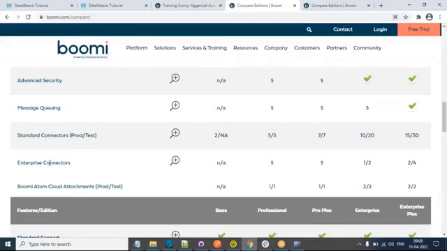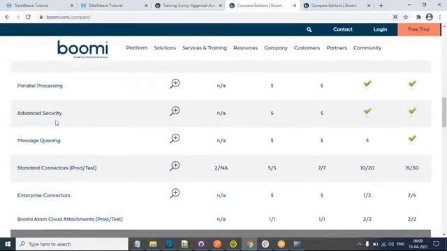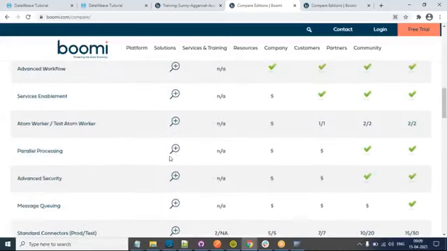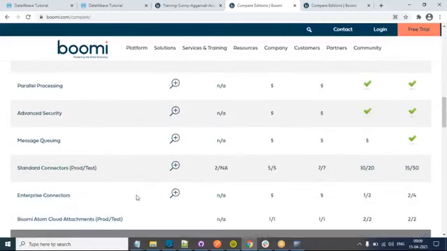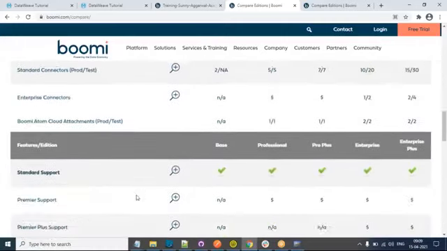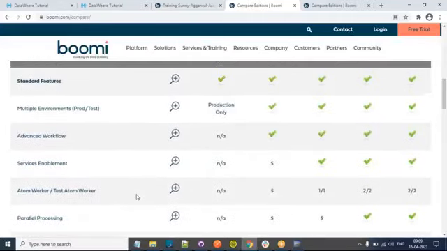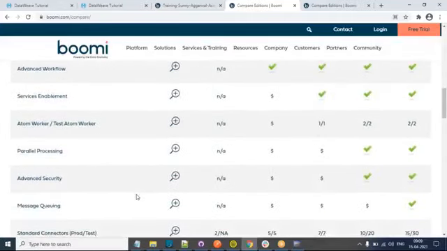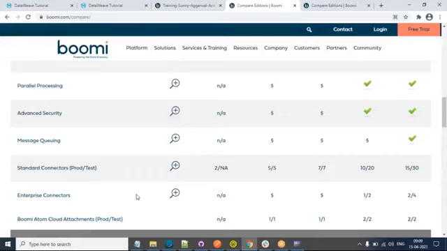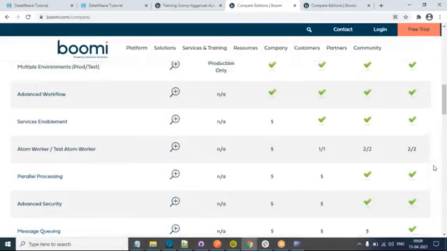Advanced security is available in the enterprise and enterprise plus, right? So these are the comparisons. You can look at it. There are some enterprise connectors also. For example, Oracle e-business suite connector, SAP connector. Those are again part of enterprise and enterprise plus.